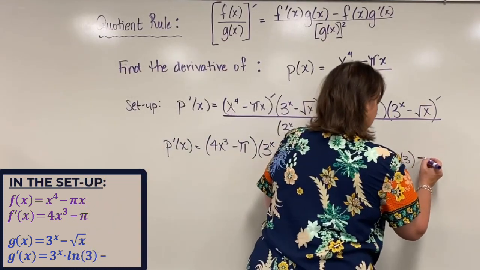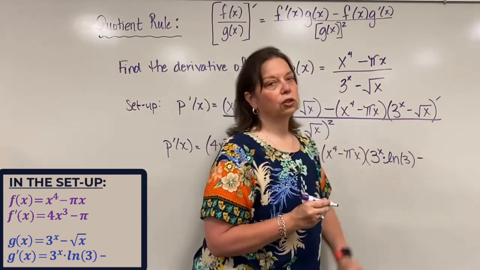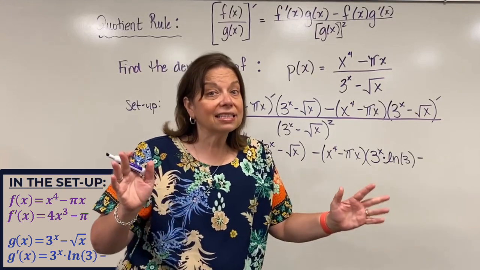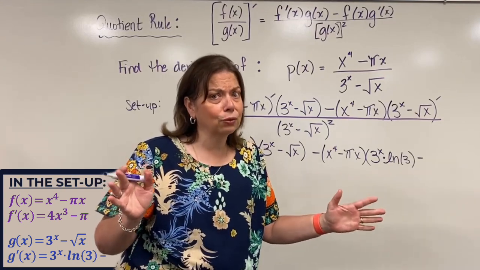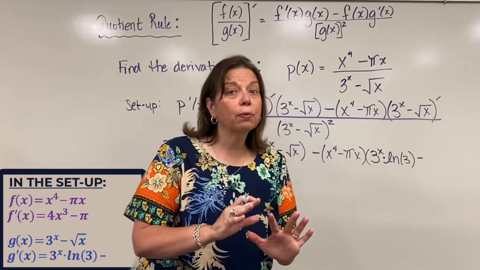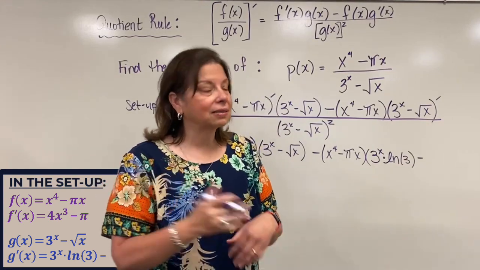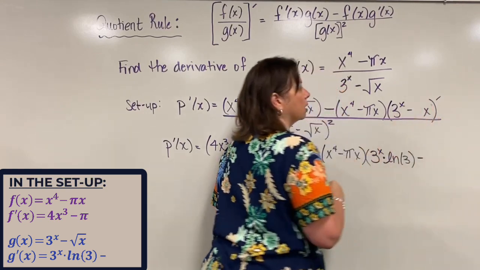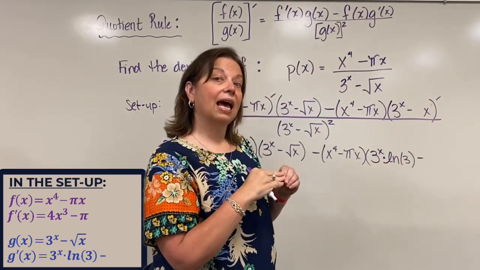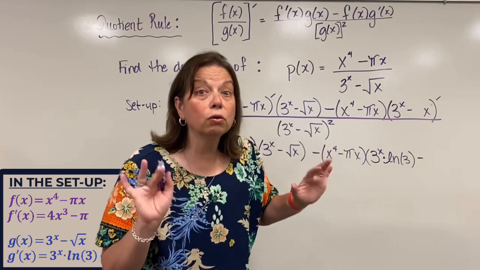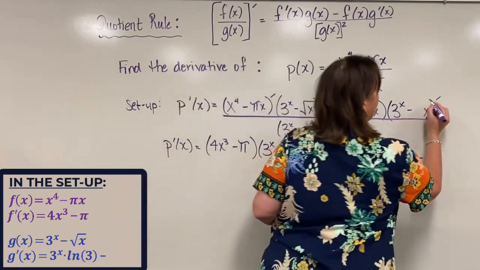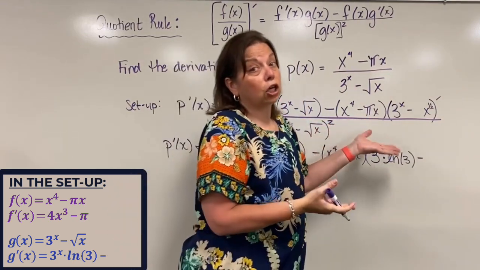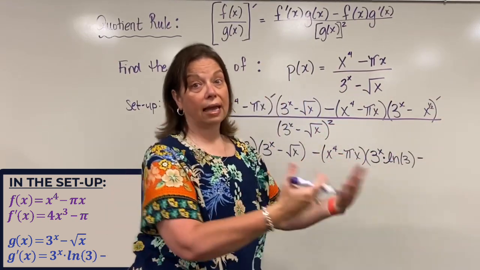Now we then need to subtract off the derivative of square root of x. So I'm going to rewrite it this way. In calculus, most of the time when we have roots of any kind, we rewrite them as fractional exponents. So I'm just going to erase this square root of x here and make it x to the 1/2 power, because those are the same things. So I have x to the 1/2 power right here. Now, by the way, if that was a cube root, we would write x to the 1/3 and so forth.